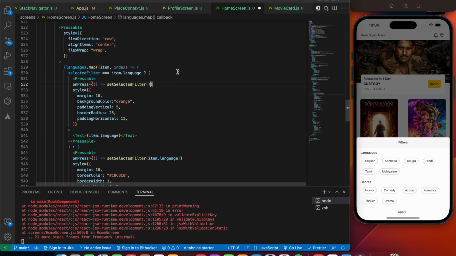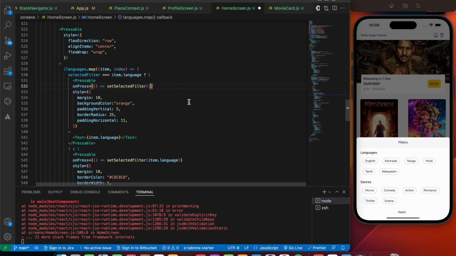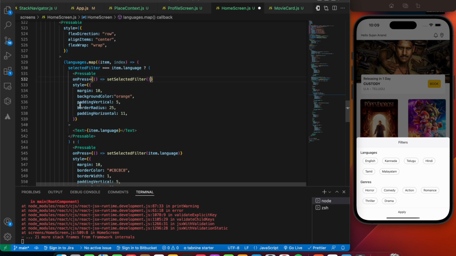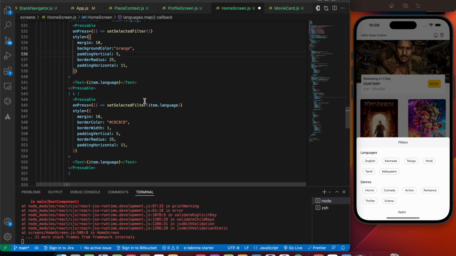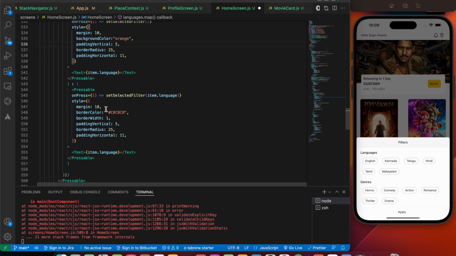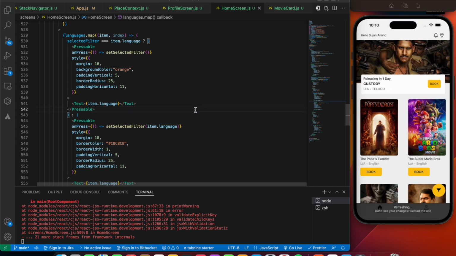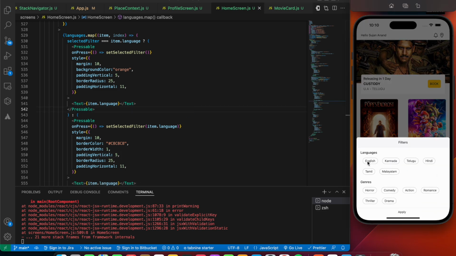So I wanted to go back to the default state when I press on the selected one, and if we are pressing it for the first time, it should have this thing, and if it is again selected, it should go into this state, right? So pretty much save the file and let's see if it works exactly.